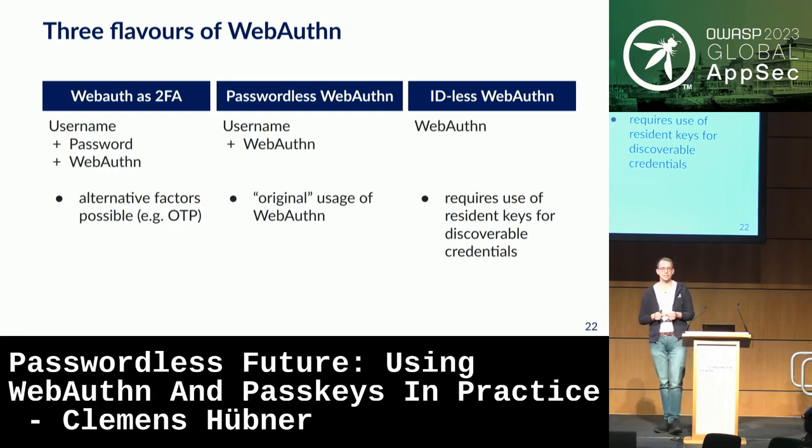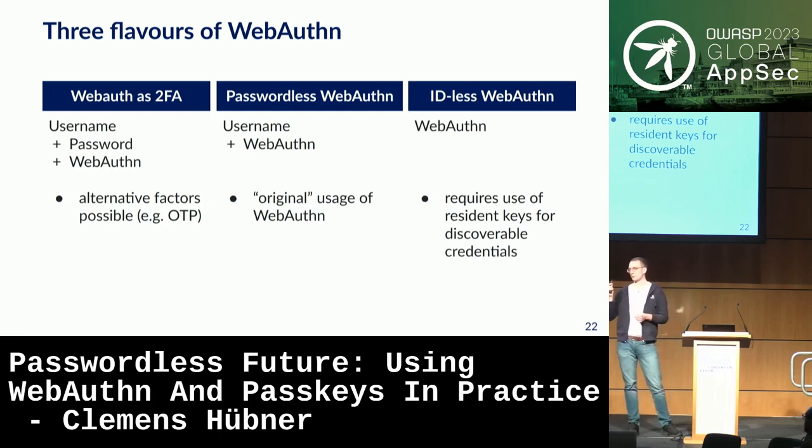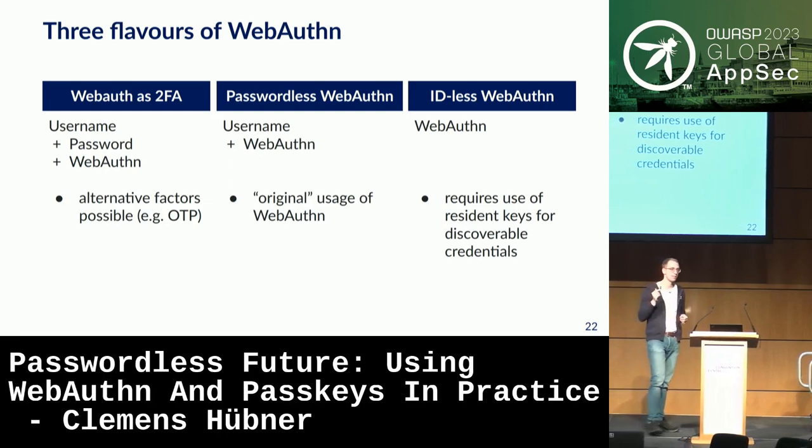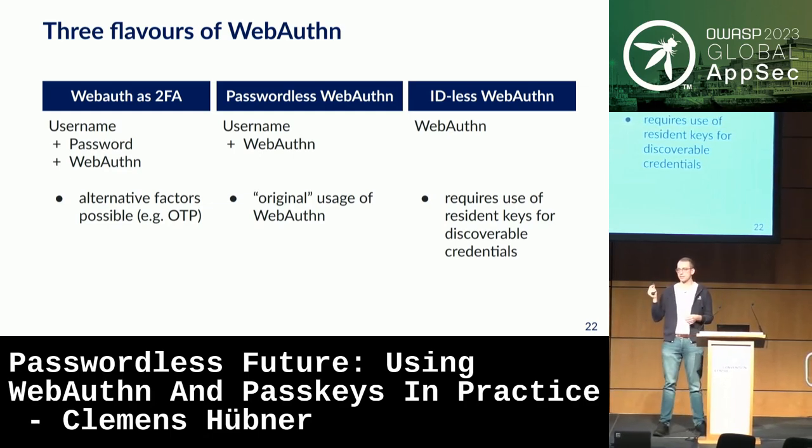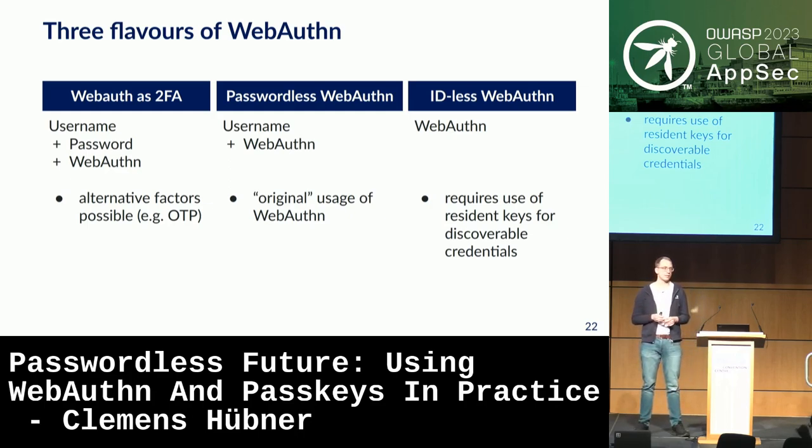But this requires resident keys, and for the hardware tokens, for this YubiKey 5, I think it is, you can only save 25 of these resident keys on it. So I have a few more accounts than 25. You can also use non-resident keys a lot more, because then the keys are actually not stored on the device, but they are derived every time you log in. But if you really want to use this ID-less WebAuthn and these discoverable credentials, you would run into some limits there. But these discoverable credentials are getting important later, so let's remember them. So it's possible to use WebAuthn even if we do not have a username, just by asking the authenticator, do you have any credentials for my relying party here accessible?